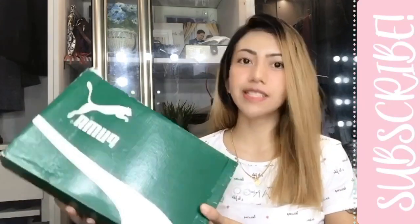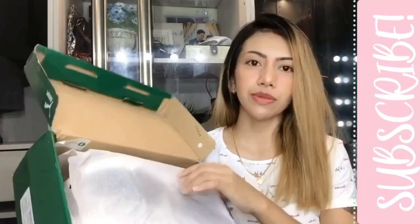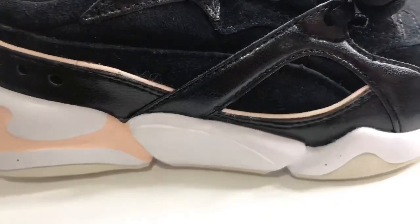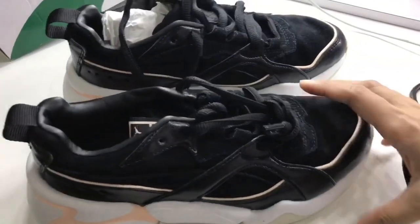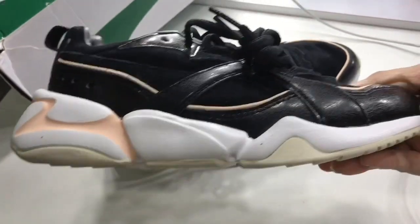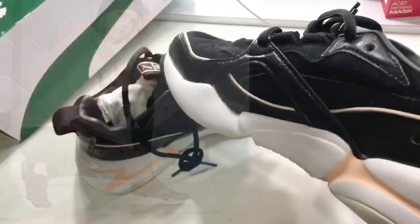So first is this shoe. Okay, new shoes. And so this is Nova 2 Suede. Ito yun siya. Ito yung minumodel ni Cara Levine. Ayan.